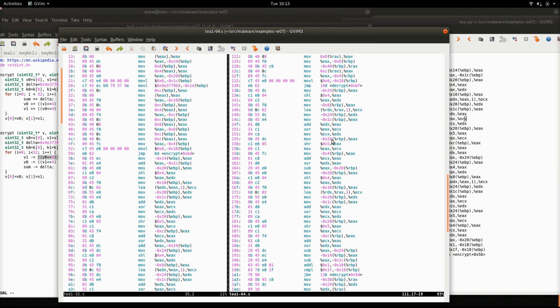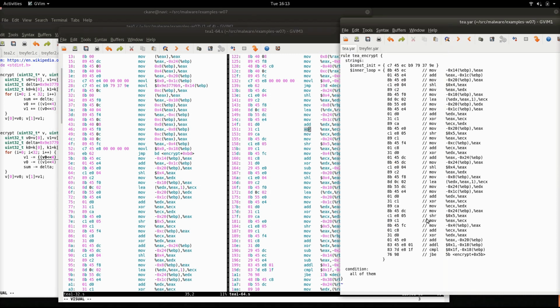How would I go about doing this? I do know that this operation occurs a bunch, so I might be able to break up some of the work based upon occurrences of that operation. So this is the decrypt. Let me go up here to the first XOR operation, and see how it might line up with this one.